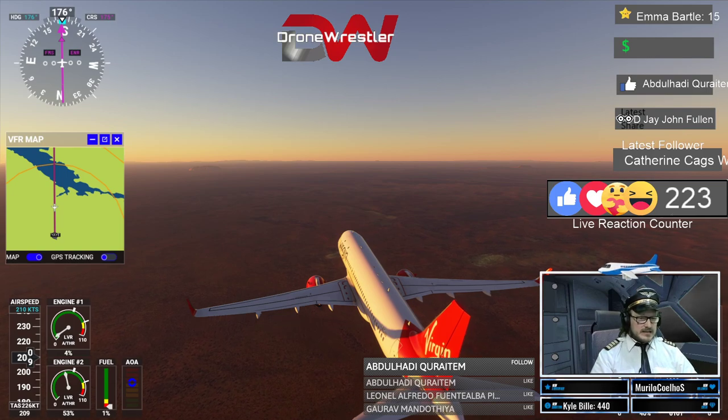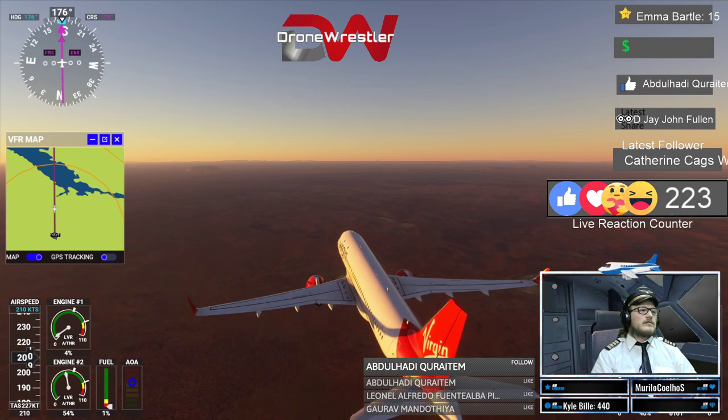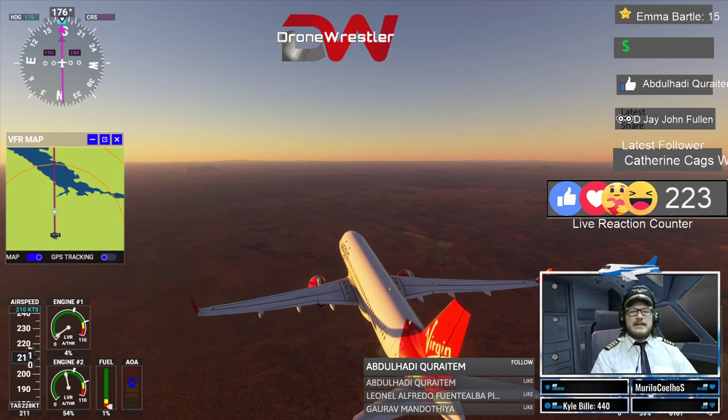Captain Tim says it's beautiful. Alpha Yankee Echo traffic, Virgintel 112, 311 miles north, 6,100 feet, inbound to land, runway 31. Engine 1 is at 4%, it's saying. Engine 2 at 54%.